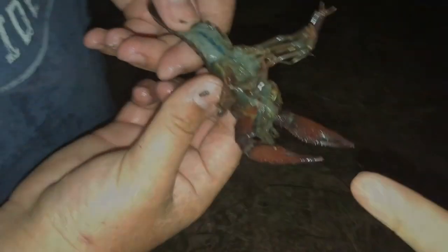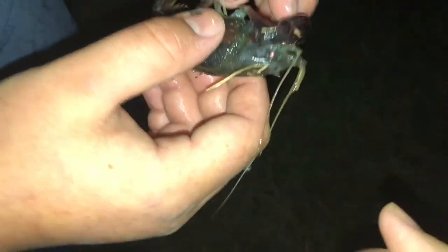Oh, looks like we got one. No, we just keep getting leaves stuck up in there. Let's get these things baited up and put them out there. That is big for an Oklahoma crawdad, especially for these red ones. He looks more like river and pond mixed. Pretty nice — gotta eat them.